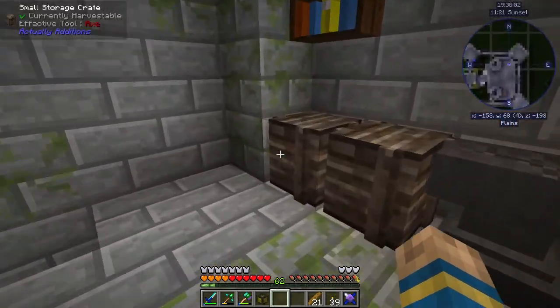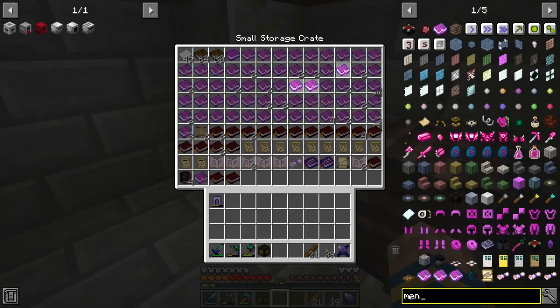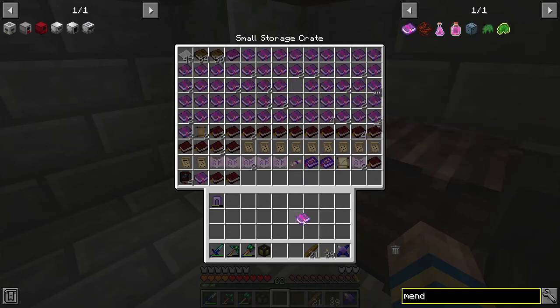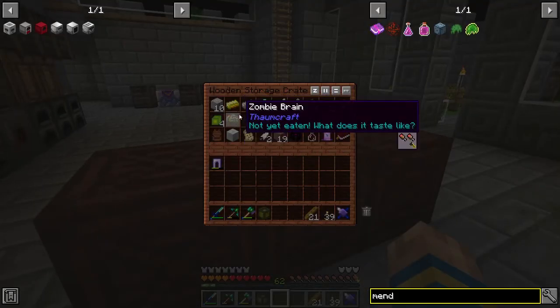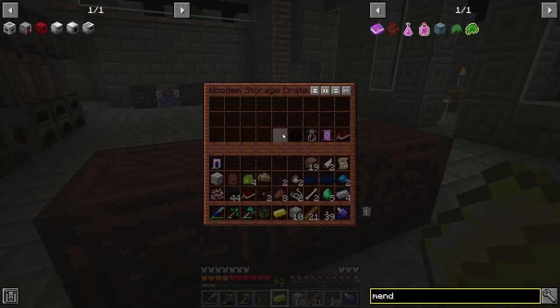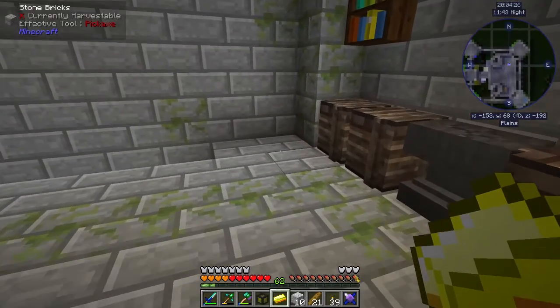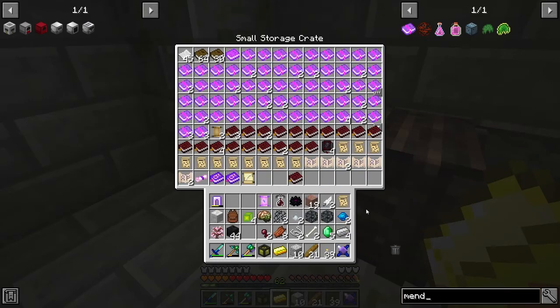Let's put mending. We have one. Let's put mending on these pants. You know what? No, let's not put mending on those pants. What I'm hoping for, you know what, I could make emerald pants, right? What I'm hoping for is better stuff. You know, I could take mending off. Mending is right there, right? We'll hold on to that. I'll see about making some emerald pants.